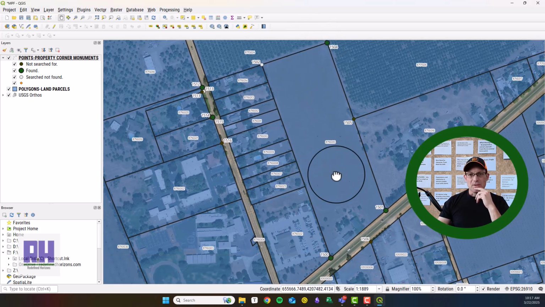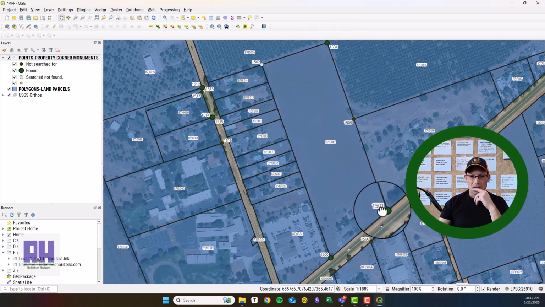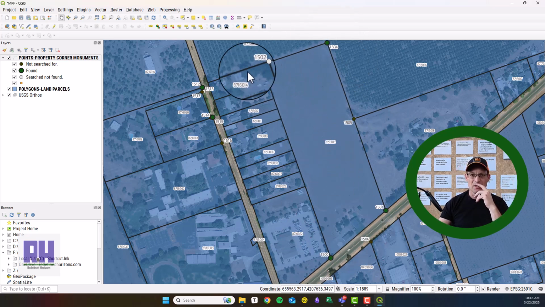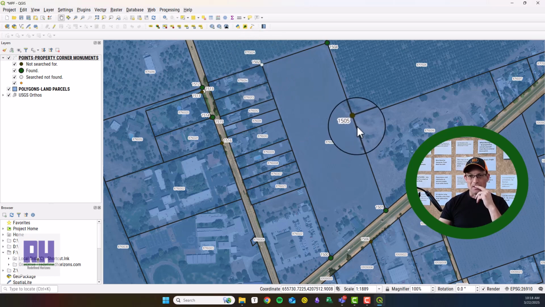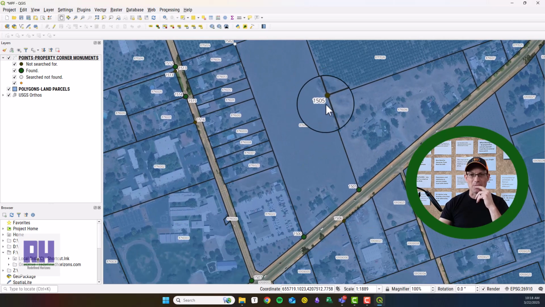Okay, so we have this map over here for a record survey of this parcel. On that map, I found a monument here, here, and here. They all matched record. These were not capped or tagged. I think this one had a cap. These 2 were not capped or tagged, but otherwise they matched the record. I looked for this one here. I did not find it. I think it's gone. This was right in the middle of a big old debris pile. I hunted around the best I could, but I couldn't find it.